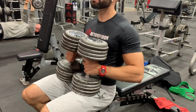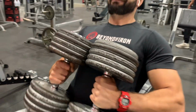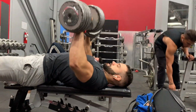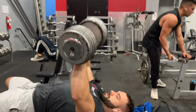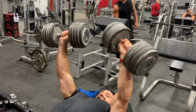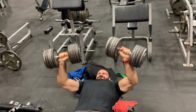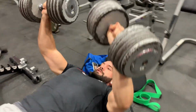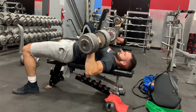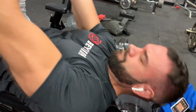If you've got every day free to work out, then what I would recommend is doing an upper day, a lower day, then resting after that, as they are taxing workouts and you've covered the whole body already in those first 2 days, and then going to the push-pull legs and then resting again. So in this case, let's say, for example, Monday's upper, Tuesday's lower, Wednesday is rest day, and then you're going to come back with a push day on Thursday, Friday can be pull day, Saturday leg day, and Sunday rest day. Anything like that is probably ideal, but again, it's not going to be that much of a difference.